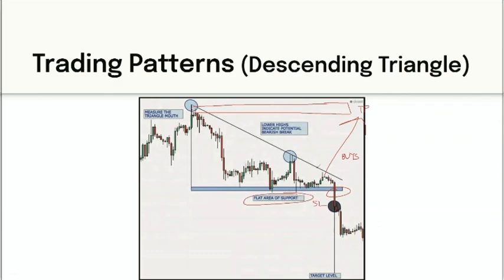So there are two ways to trade descending triangle. The first way, and the most common way, is once price breaks through downwards, then you copy paste the measure of the triangle mouth. That's your TP, and SL should be above the previous lower high. Then the second way is, if let's say price breaks through upwards, then you open longs. Your TP should be at the next key resistance level, and your SL should be under the flat area support. So these are the ways to trade the descending triangle. But most likely, since descending triangle represents bearish momentum, 99% of the time, okay, not 99%, but let's say 90% of the time, price tends to actually break through the downside of the descending triangle. So that's what descending triangles are.